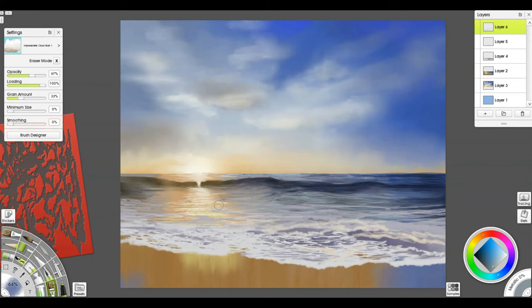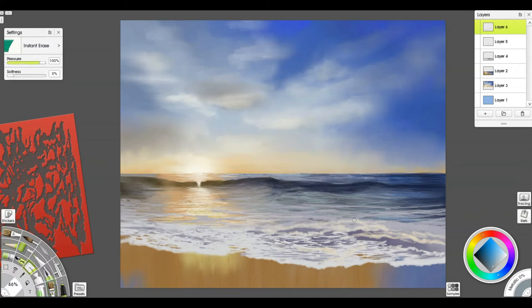Control Z if you don't like how something looks. And I'm going to switch to eraser, but I'm going to switch to kneaded eraser because I want to soften some of this, but I don't necessarily want to get rid of it completely. There we go.